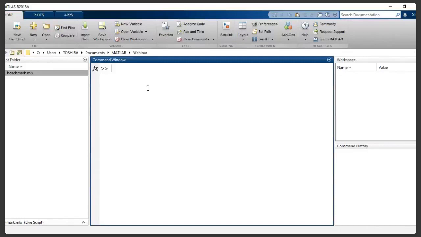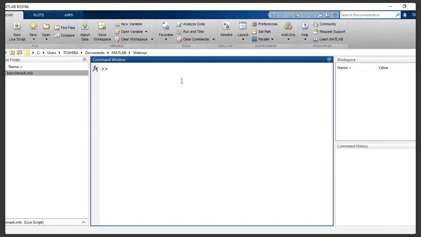I hope some of you have seen MATLAB before. Well, this is MATLAB. Let me present MATLAB to you officially. This is the interface. I will not spend time talking about the elements of the interface.